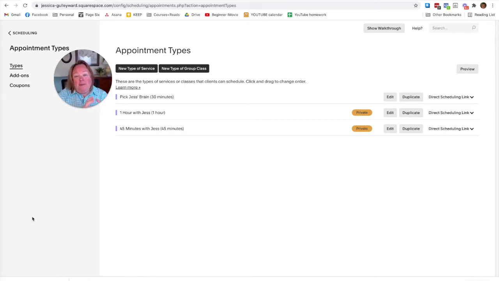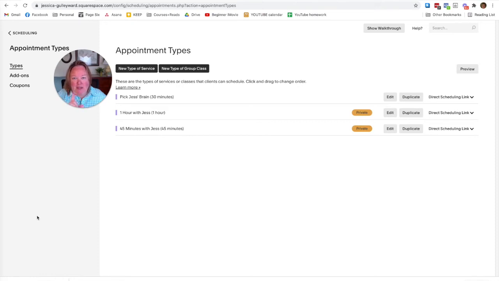The other appointment type is a class, and a class is just that, more than one person, a book club, a yoga class, a learn to speak Spanish class. So when you set up those appointment types, you can also attach an intake form. But first, pro tip, when you set up a class, you have to offer the class.